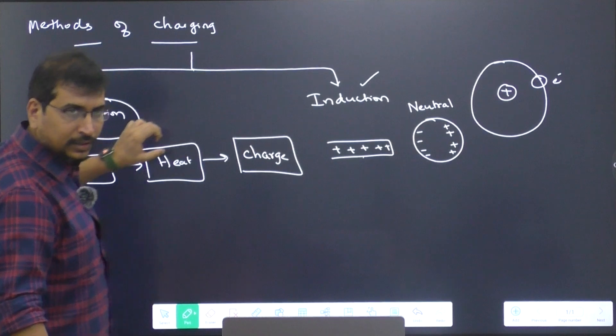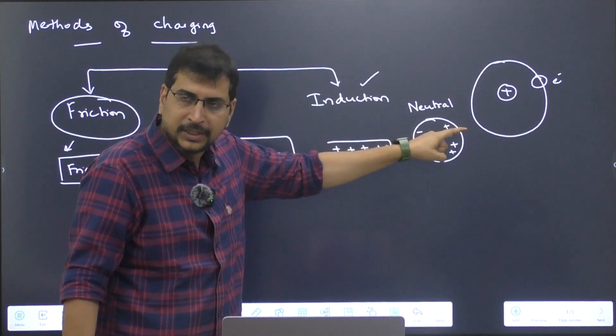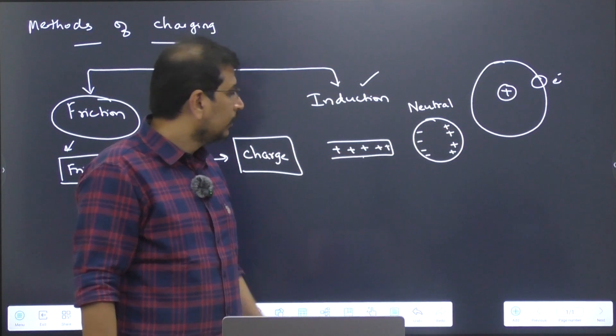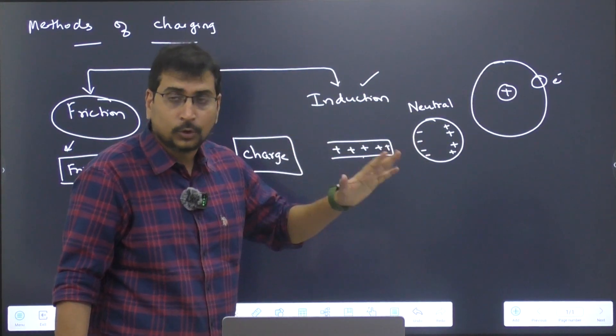Because if you move this away, what will happen? If you use the additive nature of charges, still this material is neutral. If I move this away, still the material is going to be neutral. I cannot call it as charged. Through this, what you did is you created not a charge, rather redistribution of that.